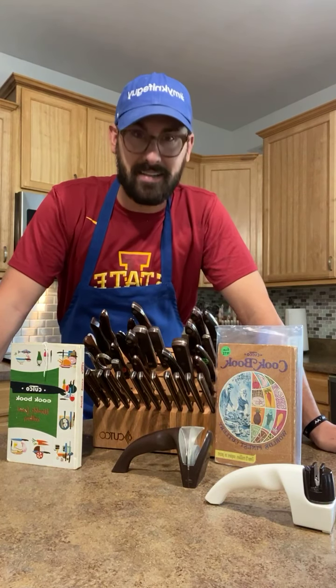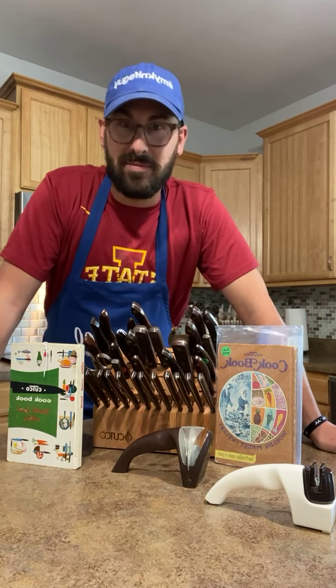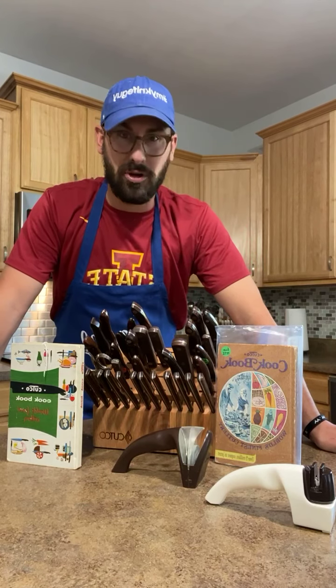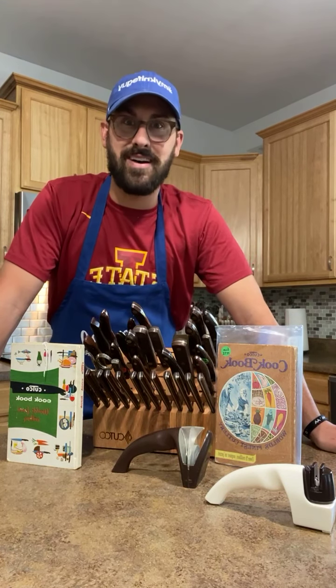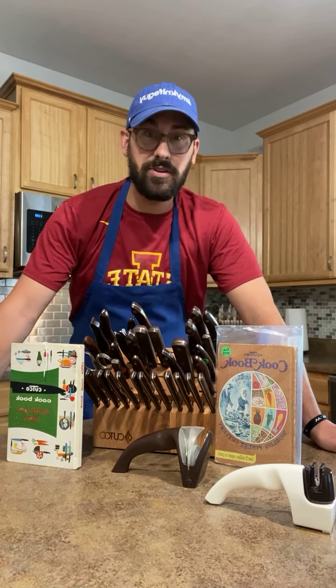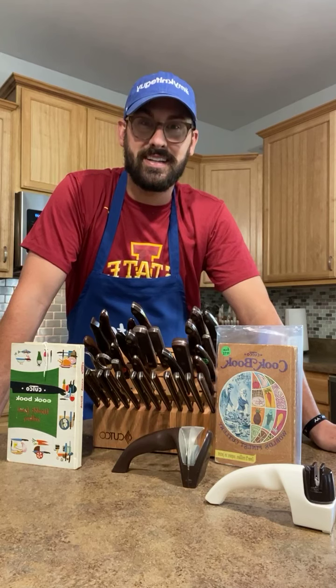And some of these things are relics, they're antiques, found at antique malls, auctions, yard sales, grandma's house, aunt's house, mom's house. If you have them, they're still Cutco quality, they're still guaranteed forever, and they're still going to cut like brand new knives.